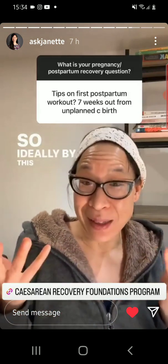So ideally, by the time you're 6 weeks, the first thing you would do then is progress those ABCs to include what I refer to as the 6 diastasis exercises and the 7 primal movements. And these 13 exercises are what makes up the rehabilitation program.